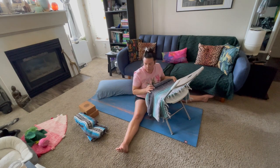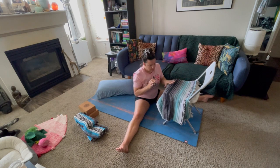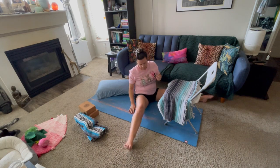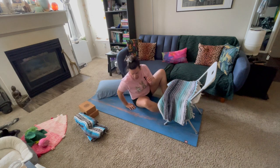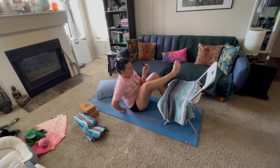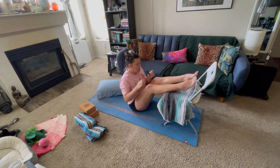From here, you can push your chair away a little bit, leaving the blanket there. We will set up for our last couple of shapes here. Now, yogi's choice on this next option. So next option would be to bring both legs on top of the chair.